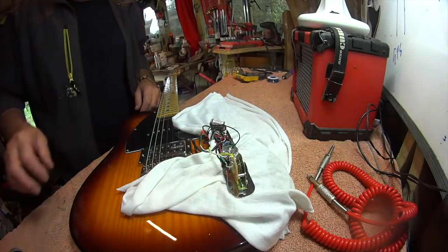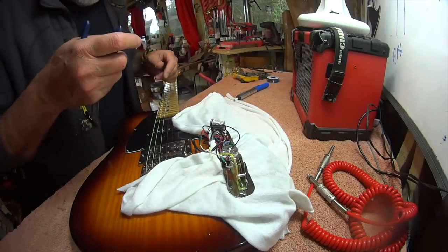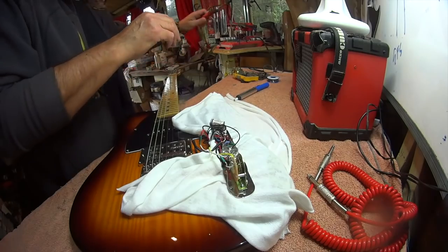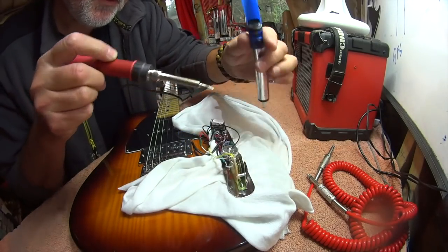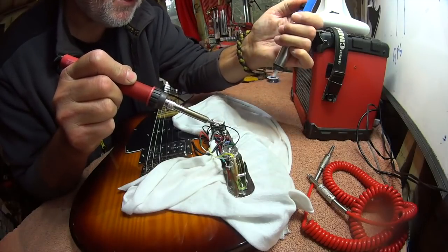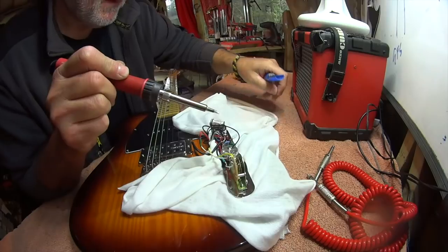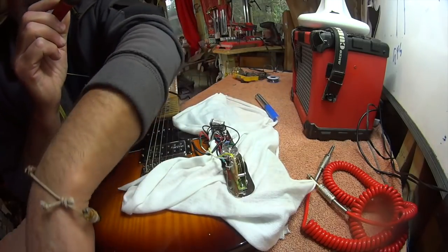I've quite a bit to do, so I need to get on. So with my little thing here, I'm going to unhook this pile of stuff. I've got to keep all of this as much out of the way as possible. This solder sucker is not being very effective, so I may not entrust it to doing much of a good job.